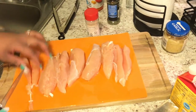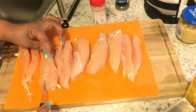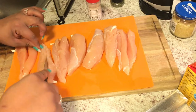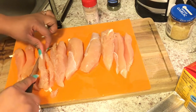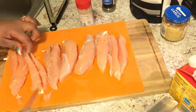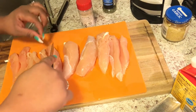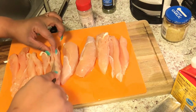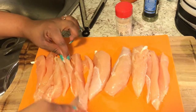These are chicken tender breasts, and I'm going to cut them up in strips. And when they get done, I'll just place them over there, over their noodles.